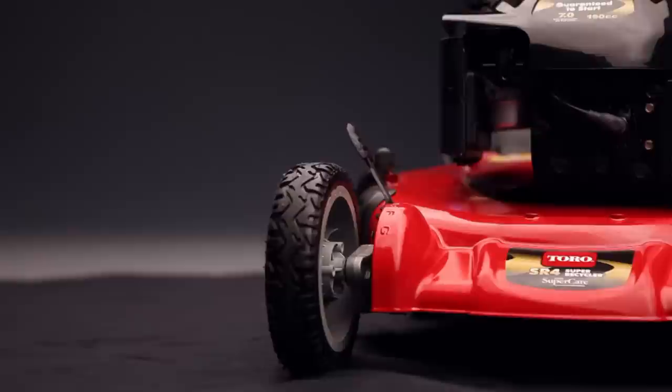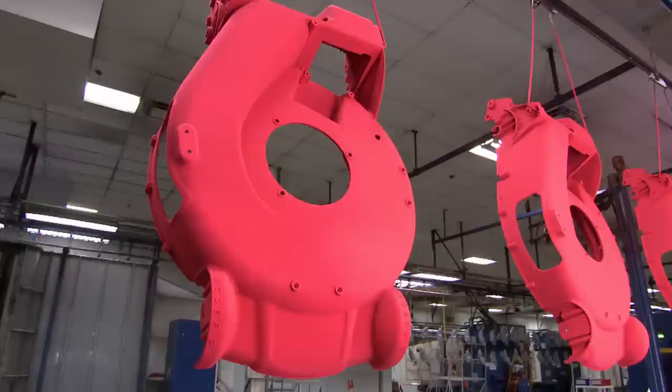This may be a lawnmower, but aesthetics are important too. Now it's into the paint booth to get that signature Toro Red. 'Toro's really born around red — that's our main core color.' It's powder paint, with a slight electrostatic charge on the part so the powder adheres. Any overspray is collected and reused. Once painted, the part goes up through an oven and is baked at about 400 to 425 degrees.